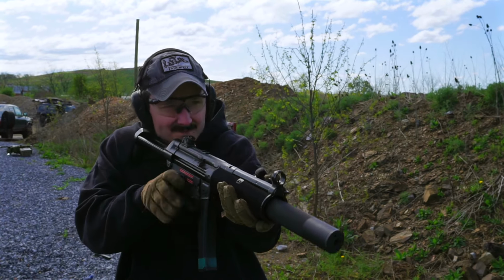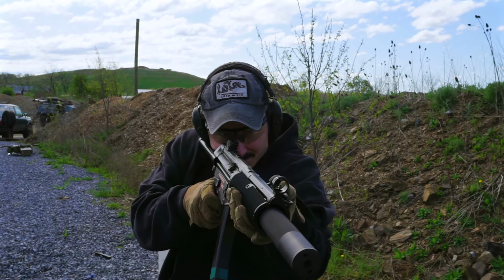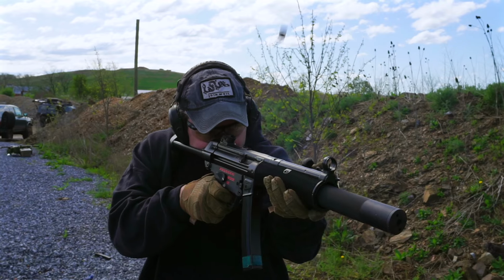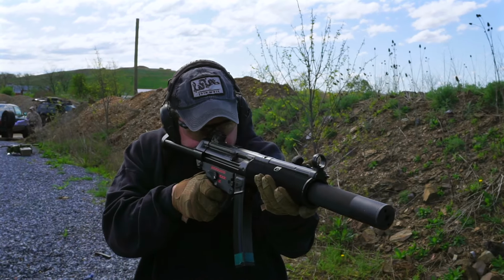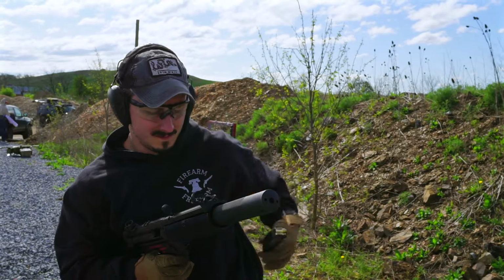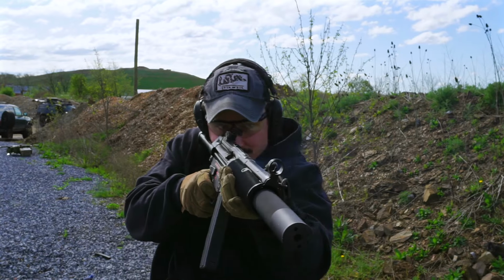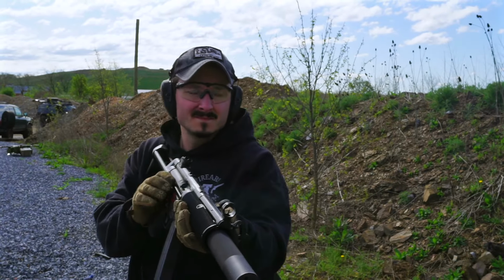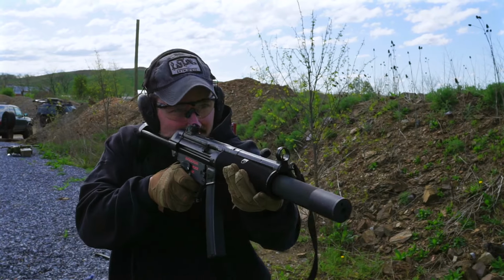As far as how this gun sounded at the range, I don't know what I expected. When I shoot my HK standard MP5 with the Wolfman and 147 grain subs, you don't even kind of need ears. It sounds like a 22. When I shot this with 124 grain, it was definitely subsonic. I was even tracing the bullets going downrange in the glare, but I still wanted to put ears on.